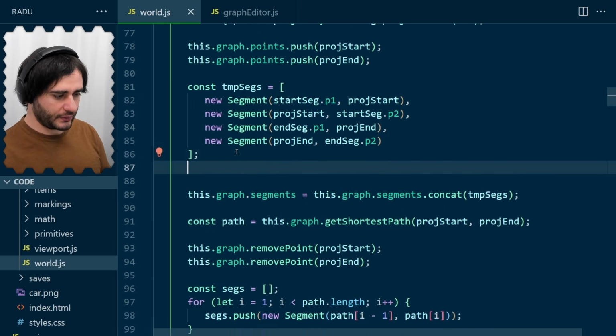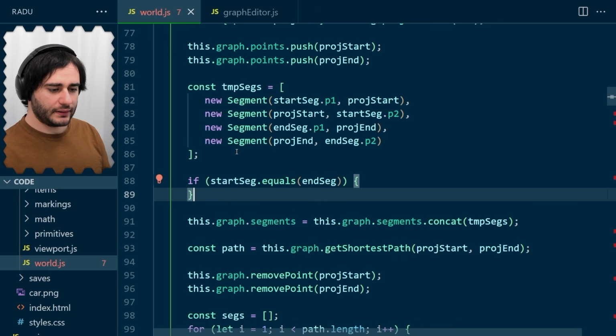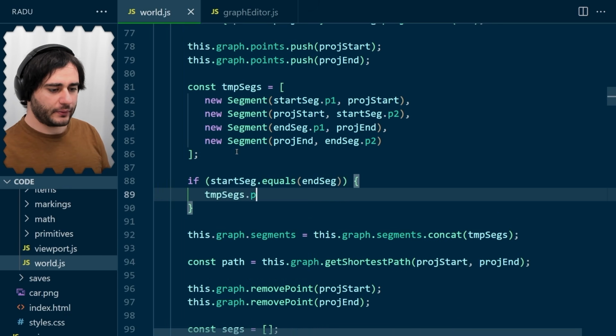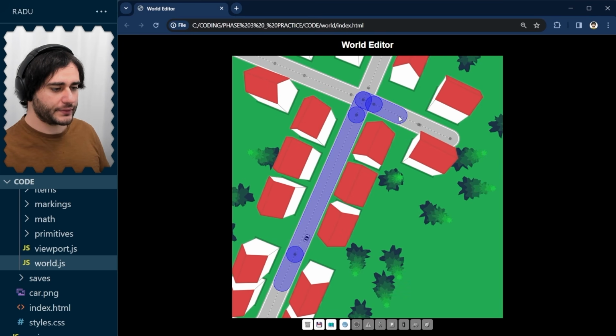So I'm just going to go here and if they are the same segment, I will add to these temporary segments a new segment connecting the projected points. Like so. Now save, refresh, and if you press S here and E here, you can see there's no more that problem, and everything from before still works.